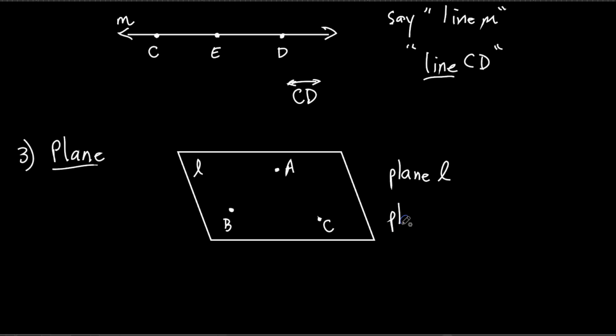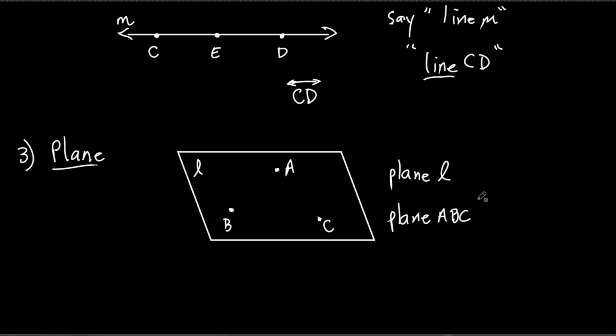You could also call it plane, and then this time you use 3 letters. Any 3 letters. I could have 15 points in this plane that are labeled, but to label the plane, I only use 3 of them. And again, do you think the order matters? No, the order doesn't matter. I'm a little OCD. I kind of like it in alphabetical order, so I'm going to put plane ABC. But it doesn't make any difference. You could call it BAC, CBA, whatever.